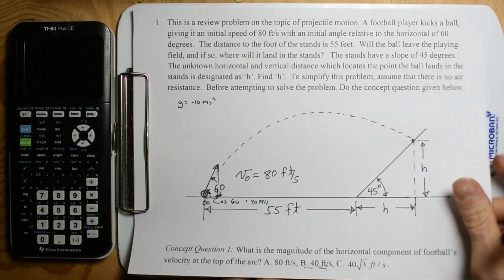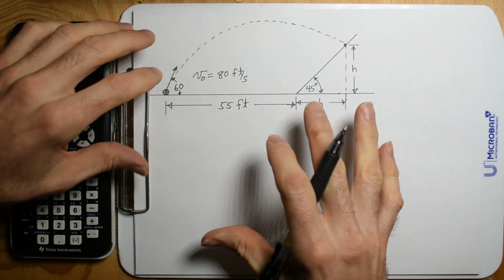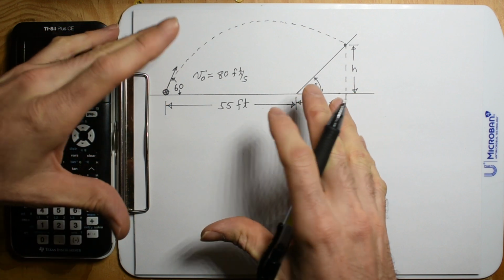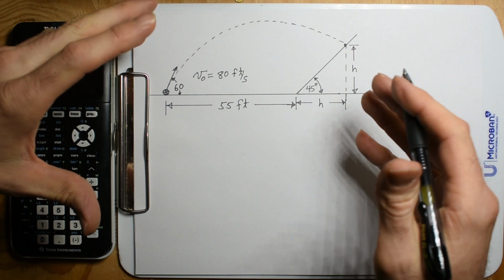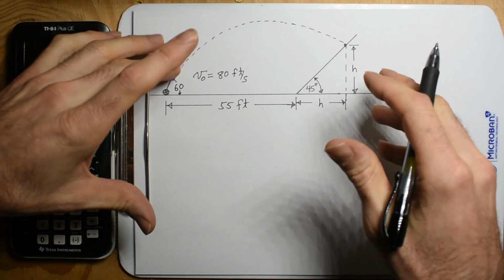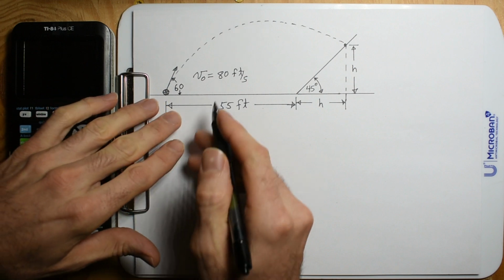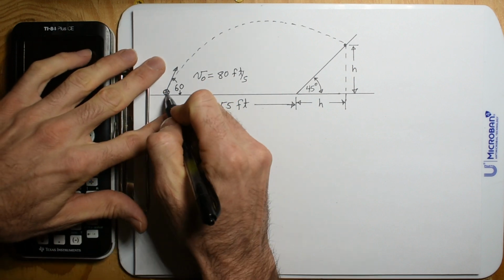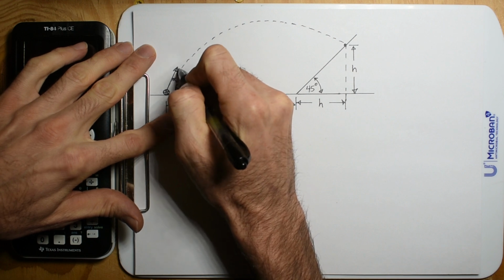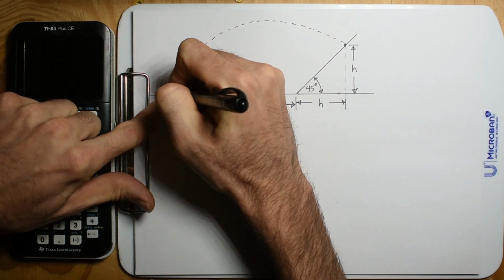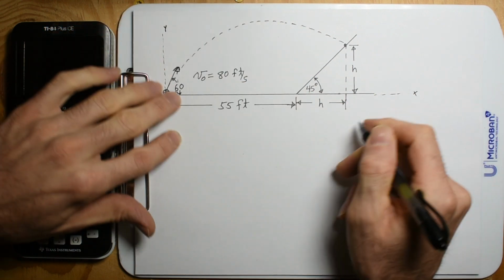Okay, hell yeah. So now we're going to try to do this as fast as possible. There's no reason to go fast, other than it keeps attention. This problem, you're going to have two components. You can treat velocity as a component in this direction and a component in the vertical direction. So we're going to start here and say this is the y direction, this is the x direction.